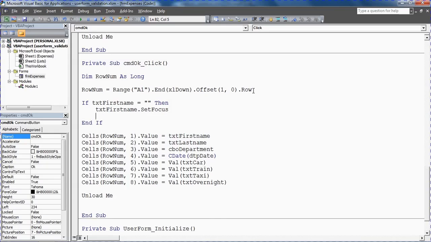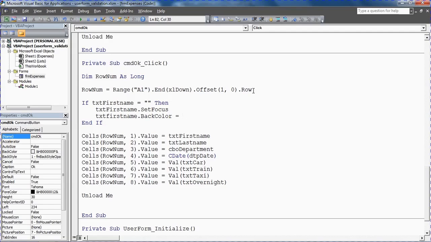Also similar to what you might come across on the web is that at times they will change the colour of the control. So it's a lot clearer as to where the mistake occurred. So I'm going to do that as well. I'm going to say txt first name dot, and once again this list of properties and methods, there is one for back colour. So the background colour of that form control. And I'm going to assign a colour to that.